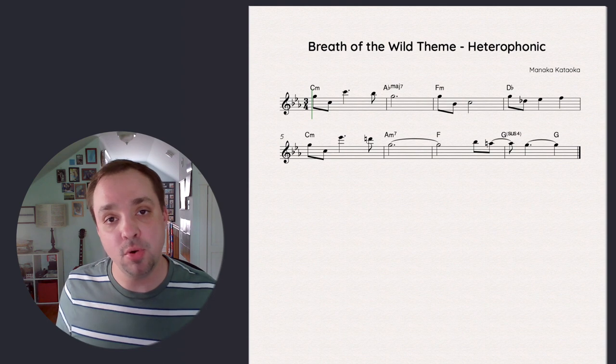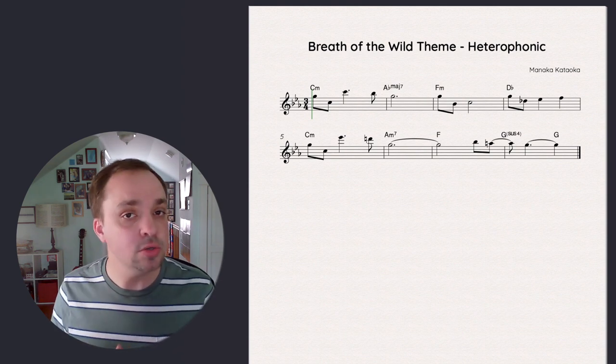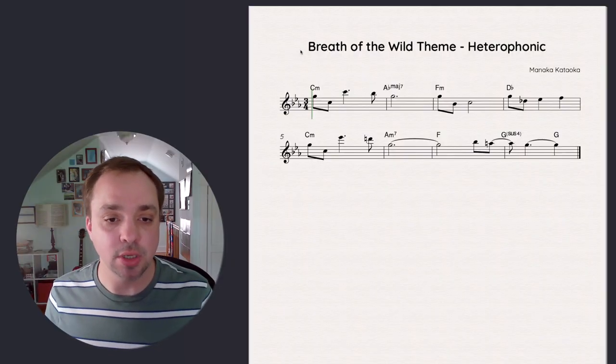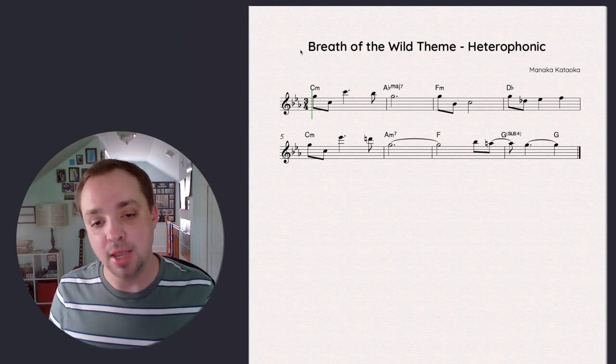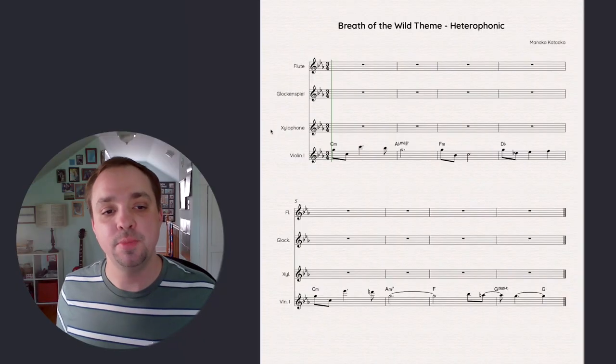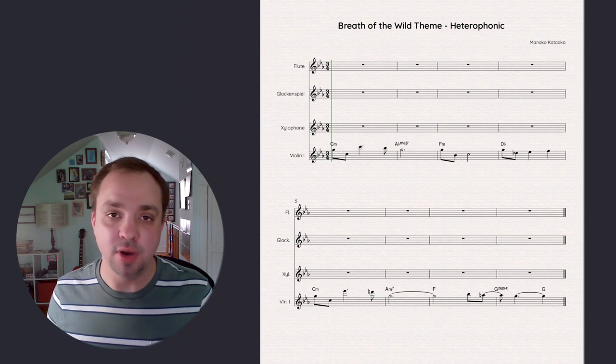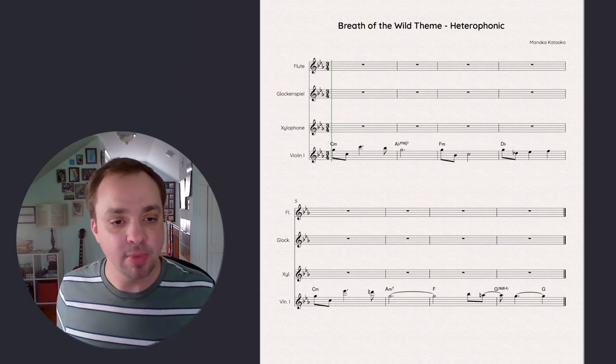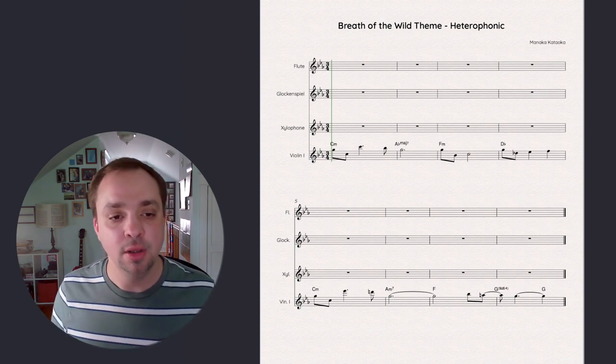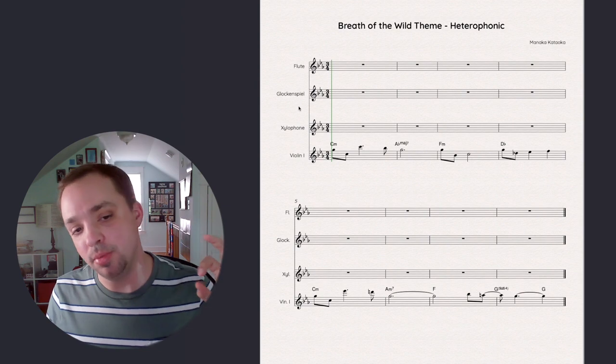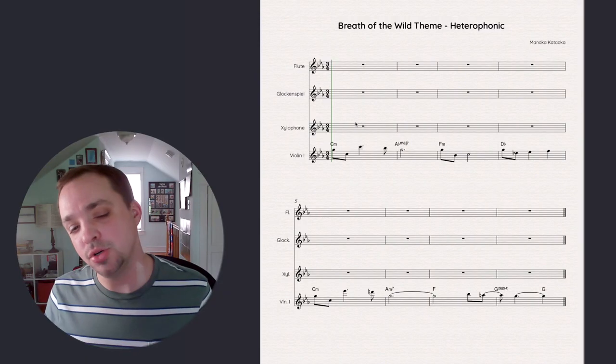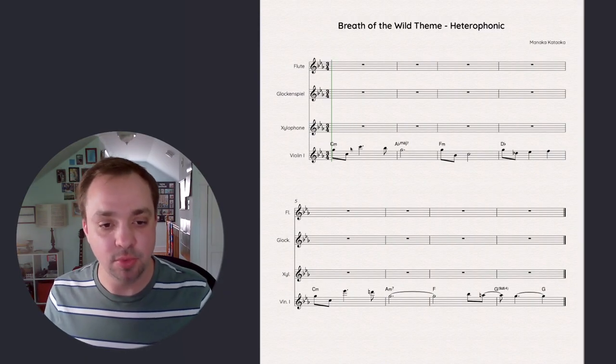Usually what I do when I start orchestrating is start with a sketch, start with piano. In this case, because the point is kind of how the different instruments are interacting and each doing their own thing, I think I'm going to go direct to the instruments. Considering that this is a pretty high melody, I'm going to be focusing on probably violins, flutes, and maybe xylophone is kind of what I'm leaning towards. So why don't I add those guys in? Okay, so what I've set up here is flute, glockenspiel, xylophone, and violin. I'm thinking I'm going to kind of focus my main line on the violin, may play around with it a little bit. And then the glockenspiel, I'm going to maybe just highlight certain little moments, and then the flute, I'm going to make a little more fluid and flowing line. Not sure yet what or if I'm going to do anything with the xylophone, but we will experiment and find out.